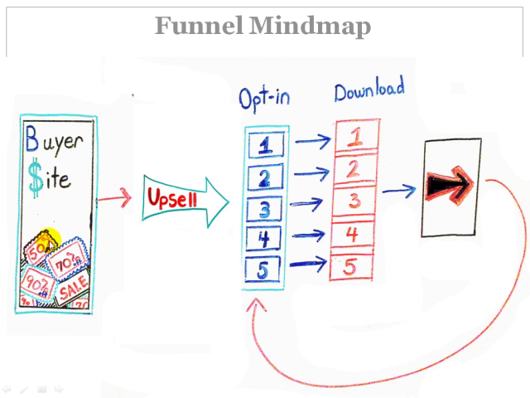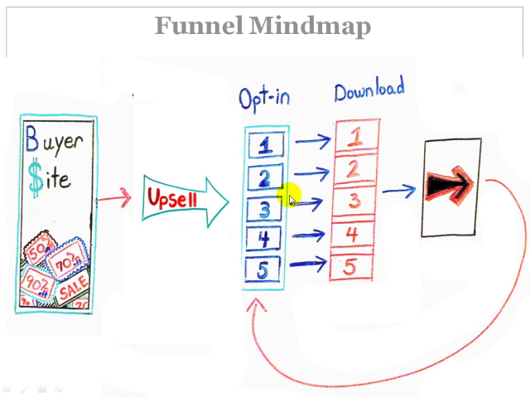In this case, we have the buyer site, and then the person purchases the product, and then they pay like a one-time fee to get access to everything, and then they get an upsell. So you can have your audio interviews here, you could have your webinars here, and really depending on what kind of product that you're going to be offering them.